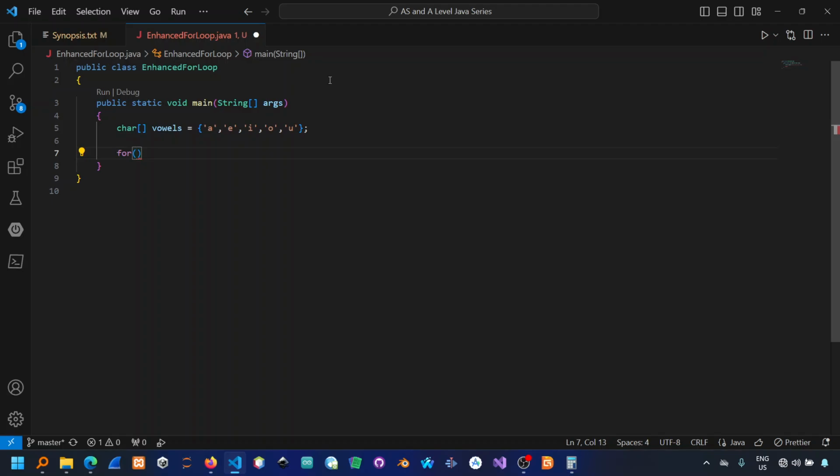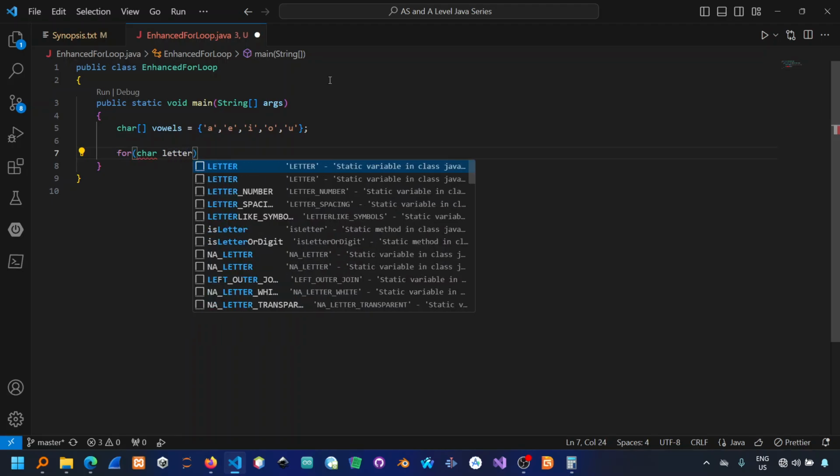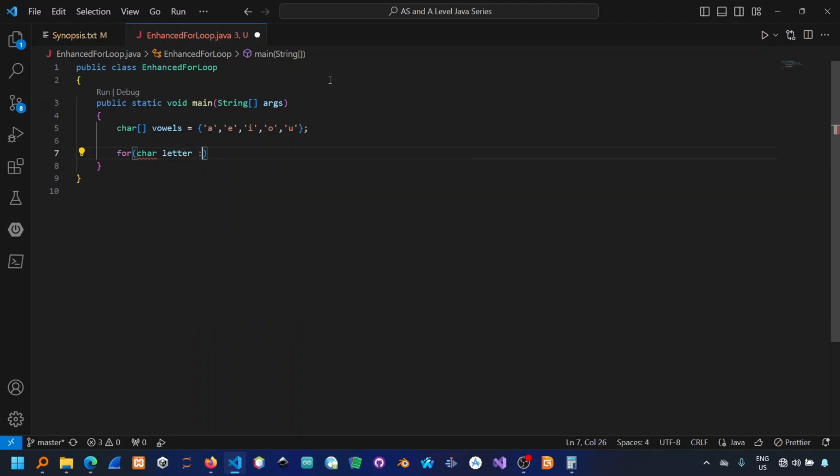Then we specify the type first, which is character. Then we specify the temporary variable that we assign to the current element in that array. We are going to call it letter, and we specify the data structure that we want to iterate over, which is the vowels array that we defined on line number 5 there.